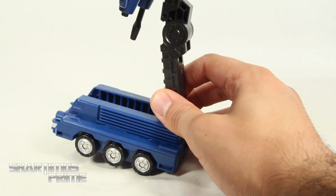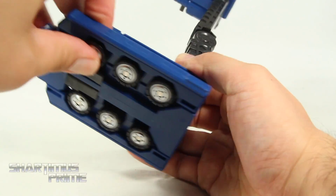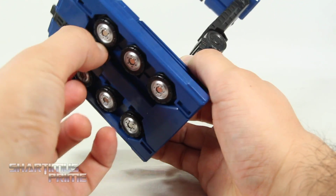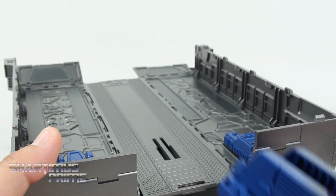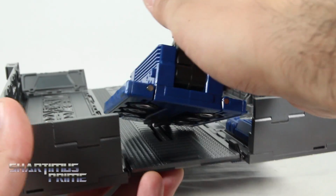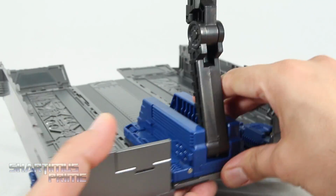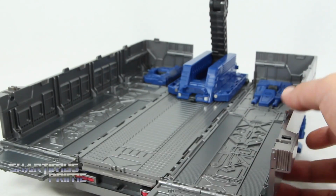But to go ahead and put this inside the trailer, you're going to go ahead and flip these in like that. It's going to snap into place, and then these guys will pop out right here, and you're going to go ahead and flip these two out, and that will allow us to place this inside the trailer. As you can see, we have these two grooves, so just line that up and then shift forward, and there we go. So that is pretty awesome, and I really like the trailer for this guy quite a bit.